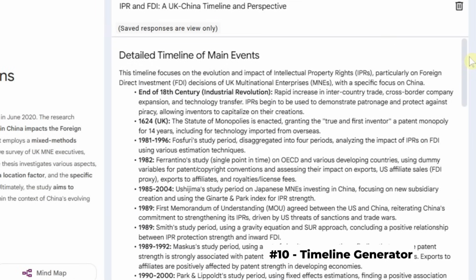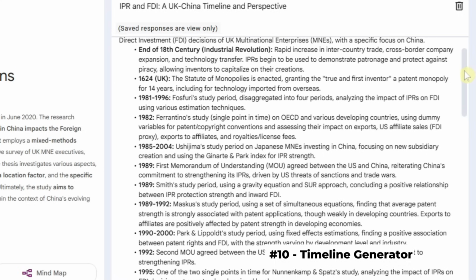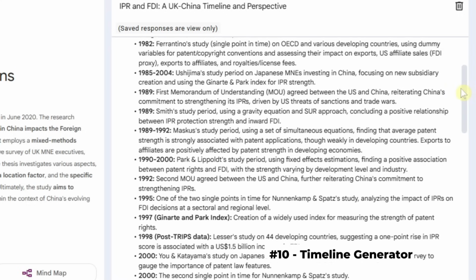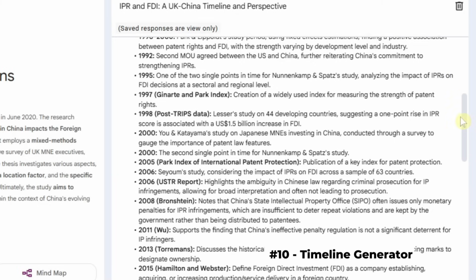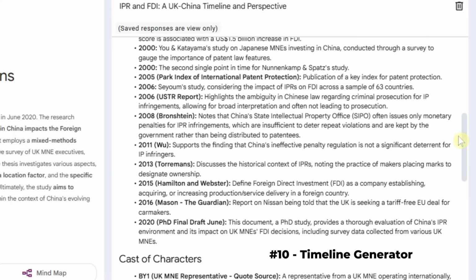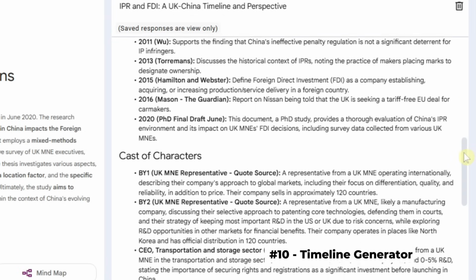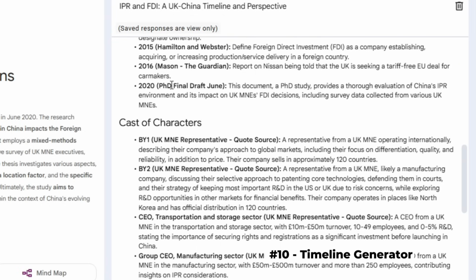And here we have the timeline, goes back to the Industrial Revolution, UK understandings of IPRs, TRIPS data 2000, studies on Japanese M&Es, all the way through. We've got the PhD as the final draft, so pulling all of that together.